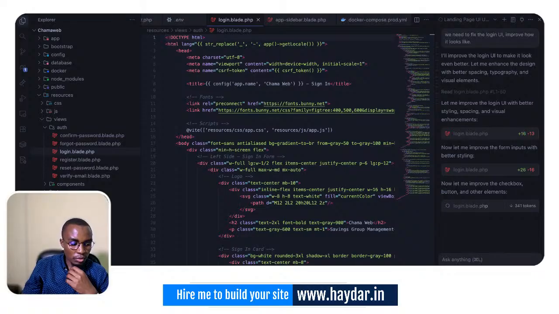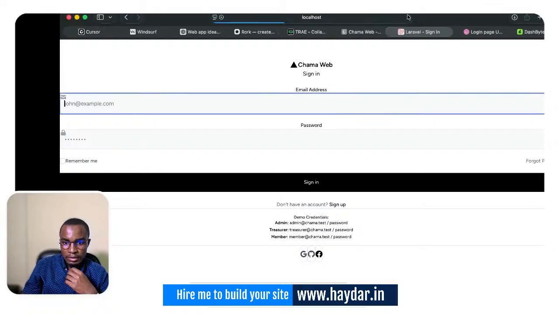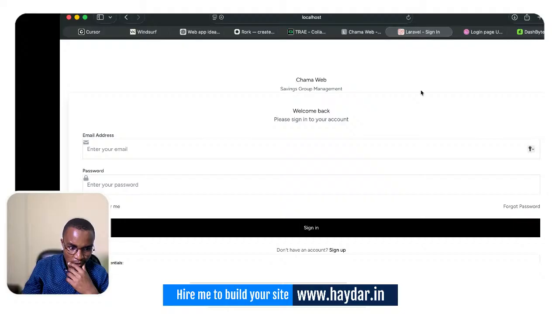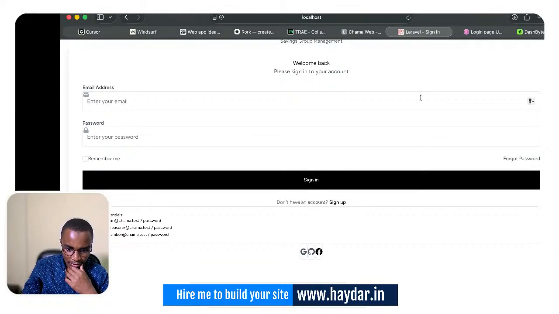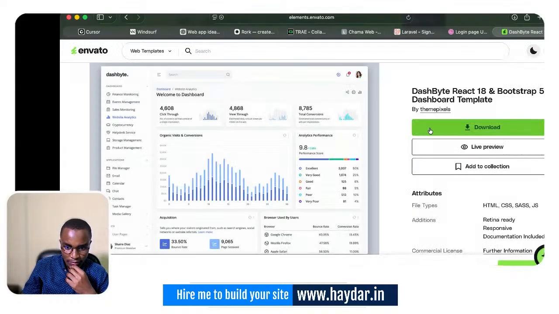So let me switch and see what's happening over here in the browser. Let me reload. It's getting better, still not good. I'm still not happy with how it looks, but it's getting better.